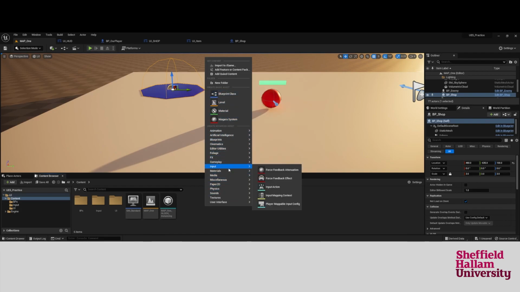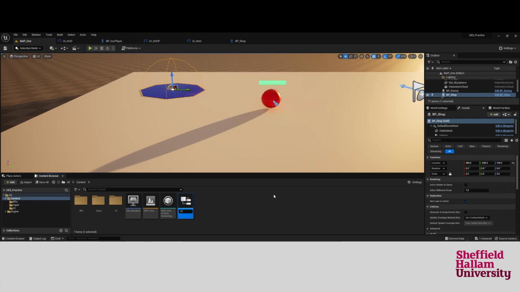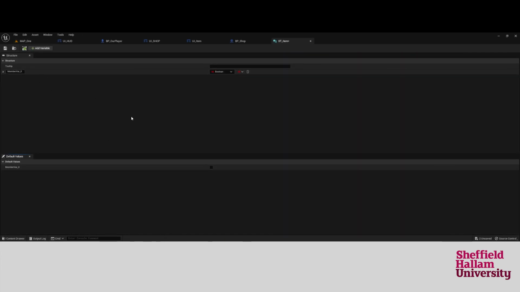So the next thing that we need is to create a structure. So if we scroll through here, there definitely should be something here. Where am I looking? Artificial intelligence, blueprints, that's the one, blueprints and structure. With it being a structure, I use the prefix of ST, and it's going to be for an individual item. So we're going to have a series of different items, but each is going to have different bits of information in it, and here I can define what those bits of information actually are. So if we double click on that, open it up, and we will see this. We can add as many different variables as we like, so it just starts off with a simple boolean, but we can add a number of different ones.